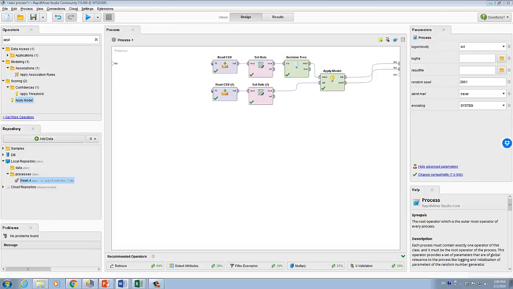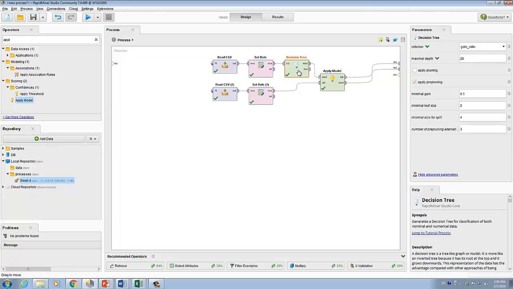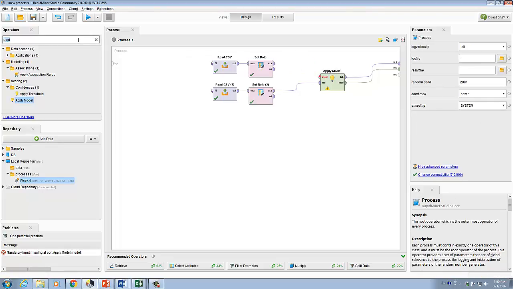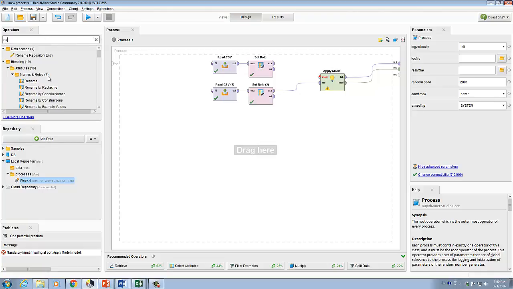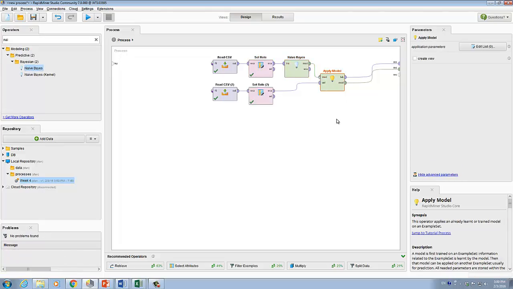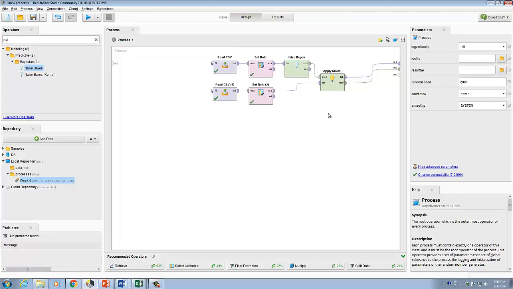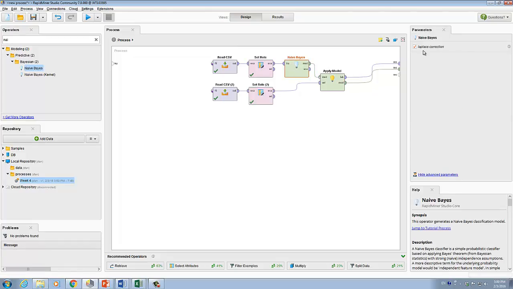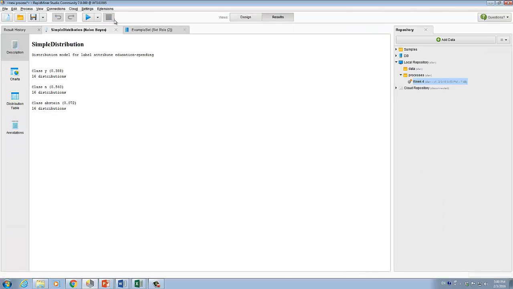And that's the decision tree part. Since we have learned a new method called naive Bayesian, now we can replace the decision tree model with naive Bayesian. So we take the naive Bayesian operator, then we link it, and we just use that to replace our decision tree model. Remember that we are going to use the Laplace correction here, and then we can run the naive Bayesian classification model.